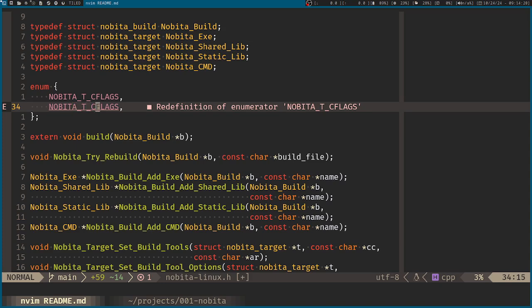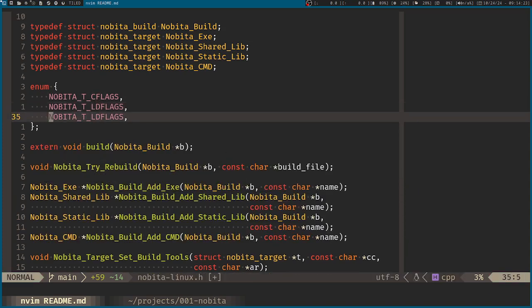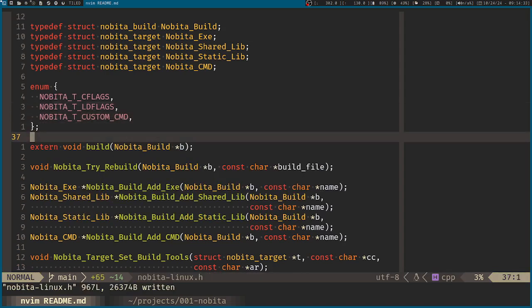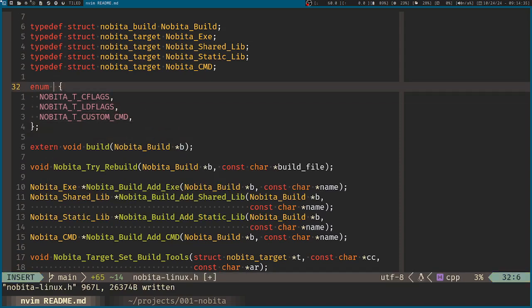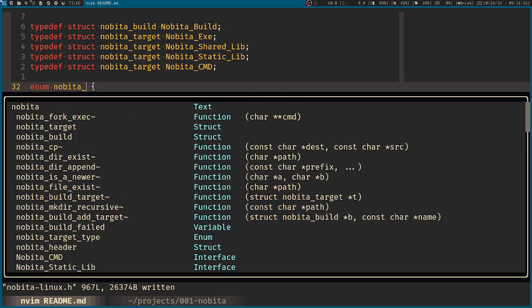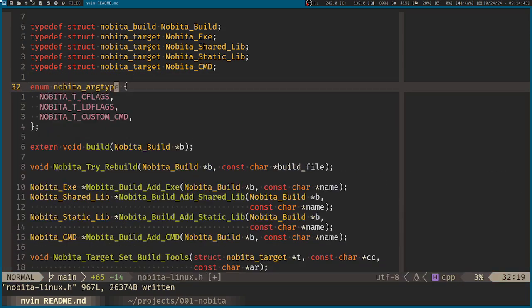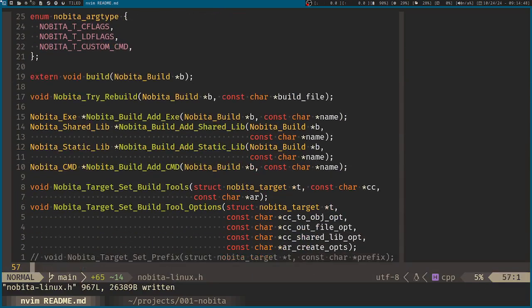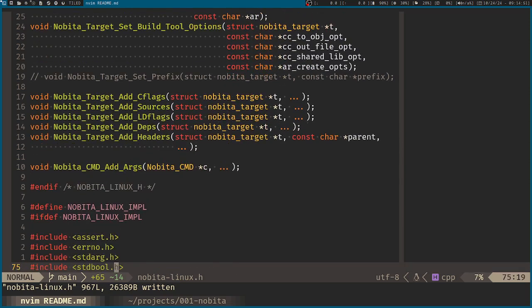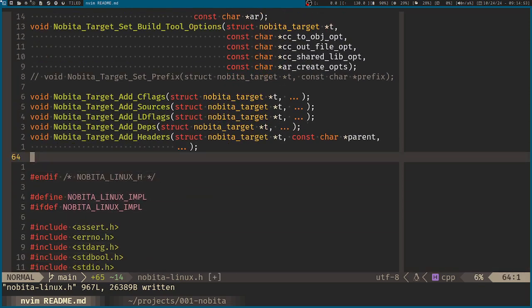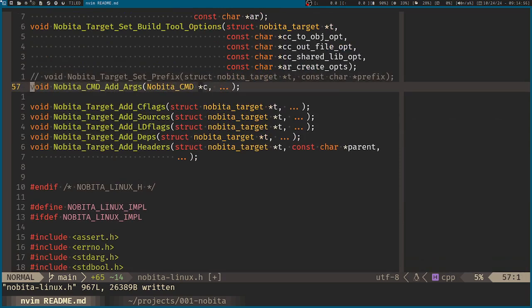It would be the link flags. The last one would be the custom command. The enum name should be the archetype.